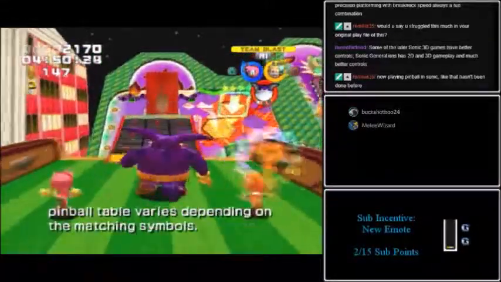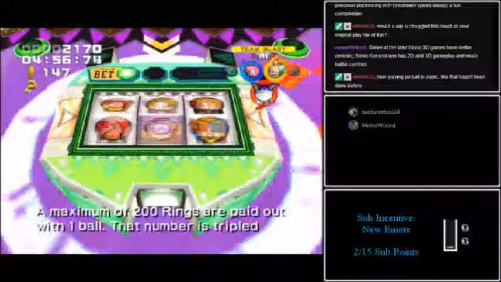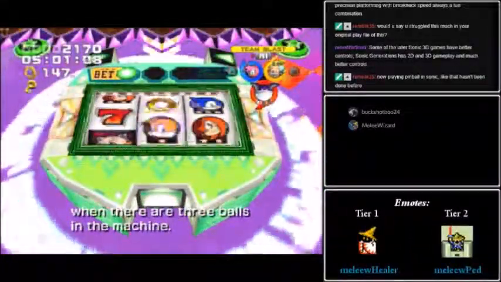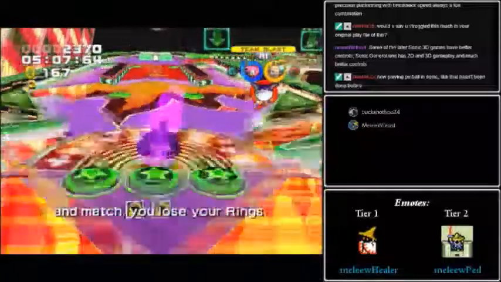The slot machine on the pinball table varies depending on the matching symbols. A maximum of 200 rings is paid out with 1 ball. That number is tripled when there are 3 balls in the machine. Be careful of Eggman's symbols. If Eggman's symbol comes up in a match, you lose your rings. Got it.